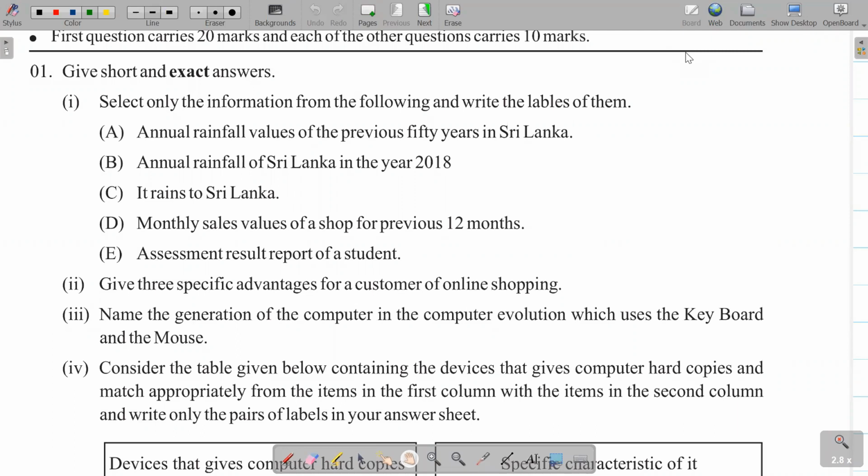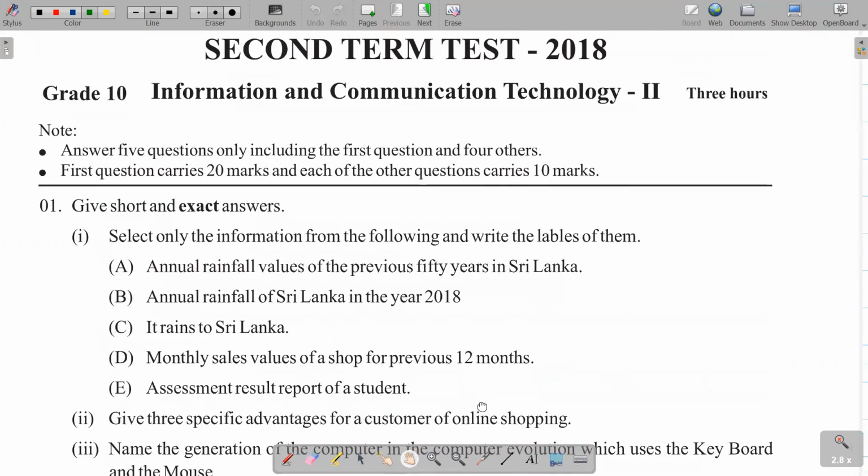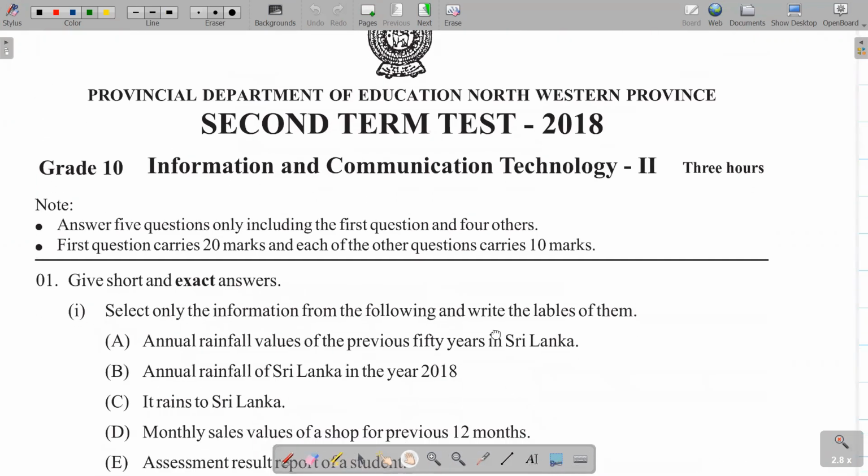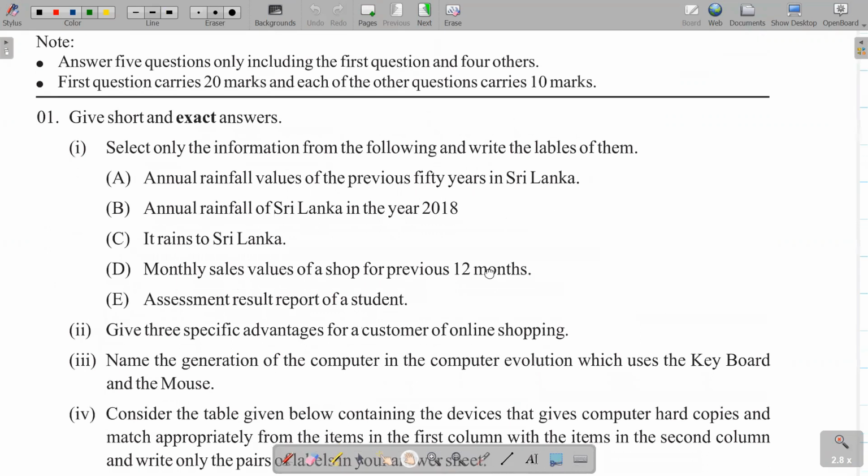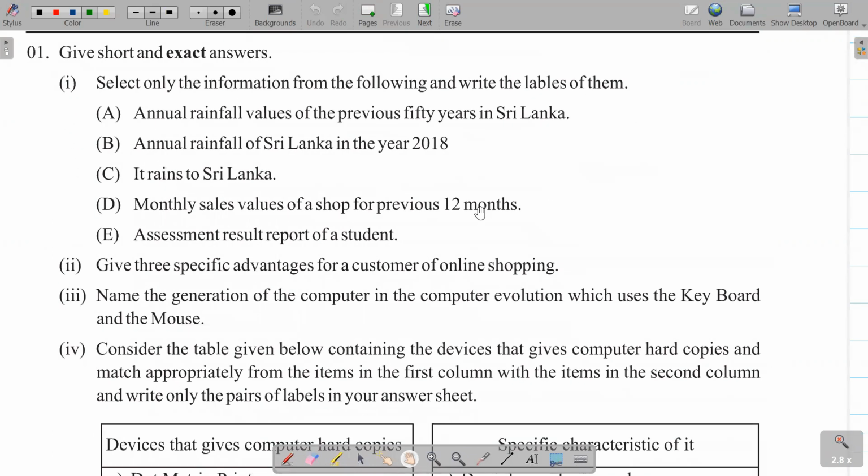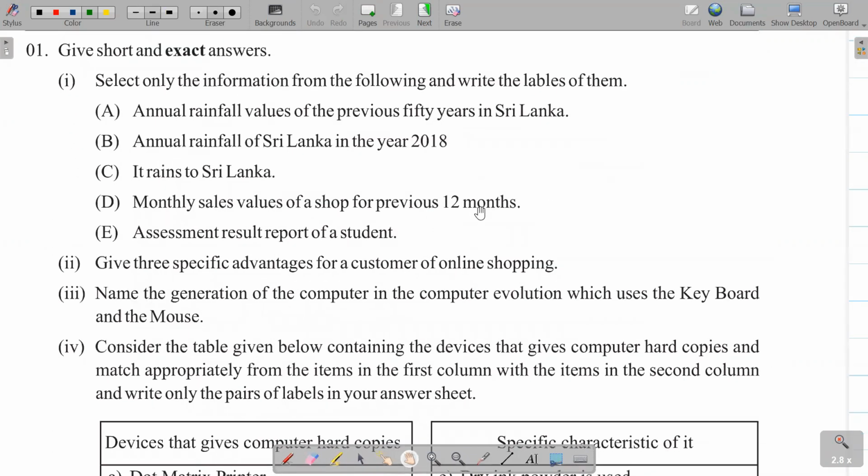Okay, so we are discussing the first question of the paper that is provided to you. This paper is there in your WhatsApp groups. So people who are not participating today, you can have it from your WhatsApp groups, right?